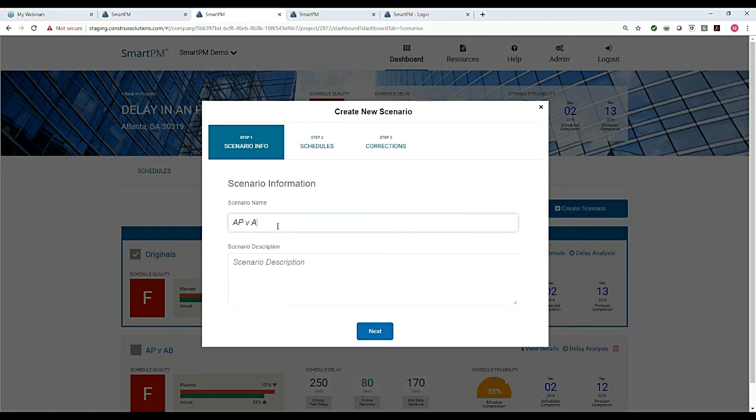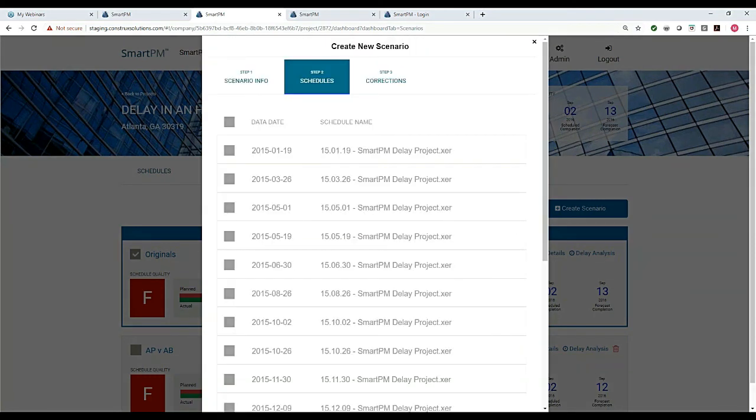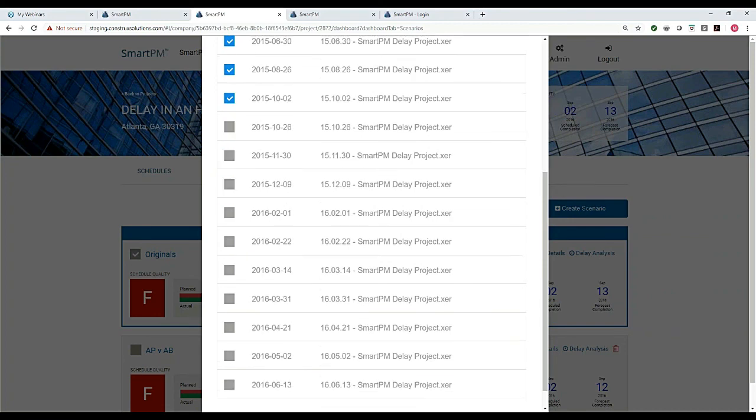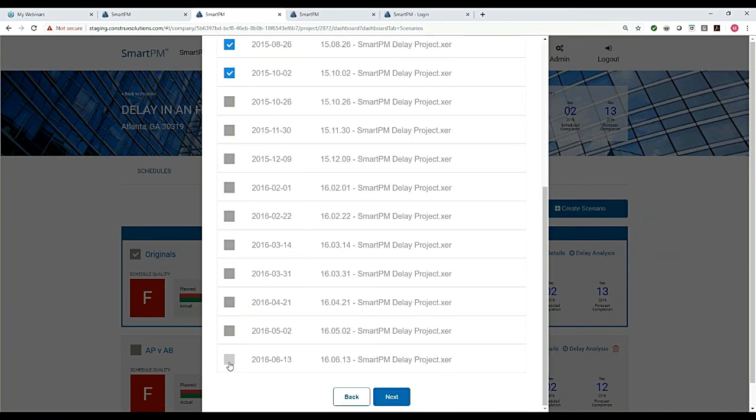And I'm going to do actually a hybrid version, because I like the fact that the first half of the schedule seemed reasonable, but I don't like the fact that the last bunch of schedules seem a little bit too compressed. So what I'm going to do is select the first half of schedules through that 10/26 date. Actually, I'm not going to do 10/26. I'm going to do 10/2 because it went to a C-. And then I'm just going to grab the as-built data from that point on. So now we have sort of a hybrid of your Windows analysis to the point in which you actually feel comfortable with the schedules. And then we get into another version.